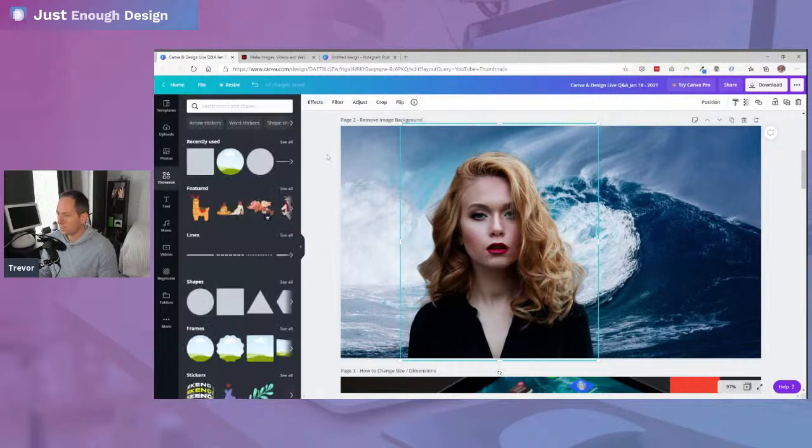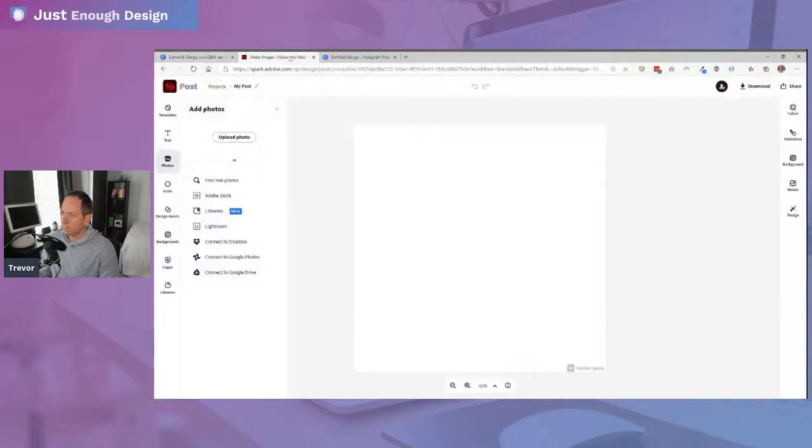So it's super useful. So how to remove the background from an image for use in Canva. Let's go ahead and remove this, and we'll take this step by step. A competitor to Canva is Spark, Adobe Spark. So spark.adobe.com. You can sign up for a free account. They do have paid tiers. However, everything I show you today can be done on the free one.